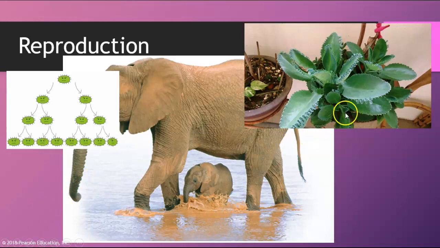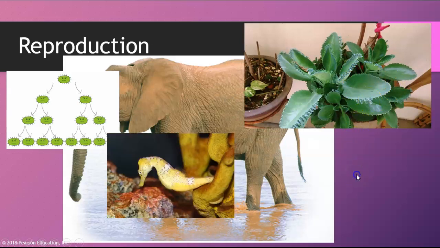Okay. We have plants that reproduce. Some plants reproduce sexually by means of flowers and other structures like that. Others, like this one, reproduce asexually. Each one of these little ruffle things on the edges of the leaf are baby plantlets that can fall off and grow into a whole plant. And again, they're like clones of the original plant.